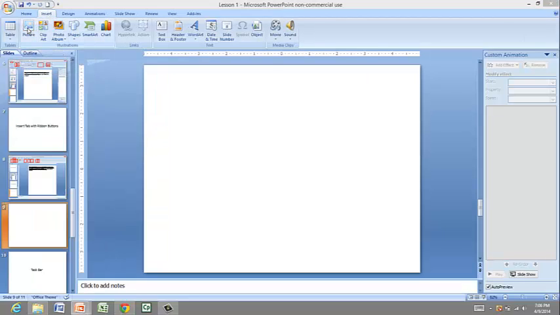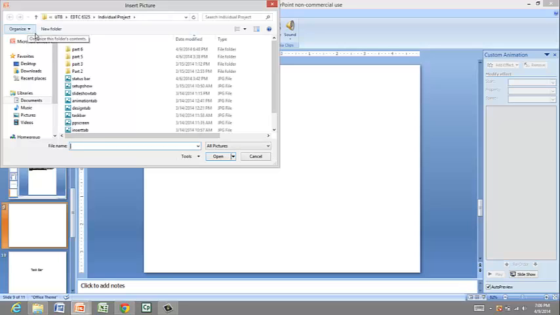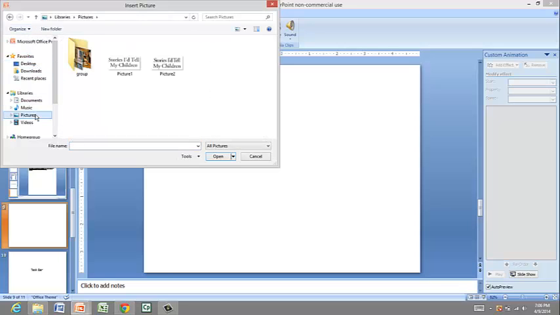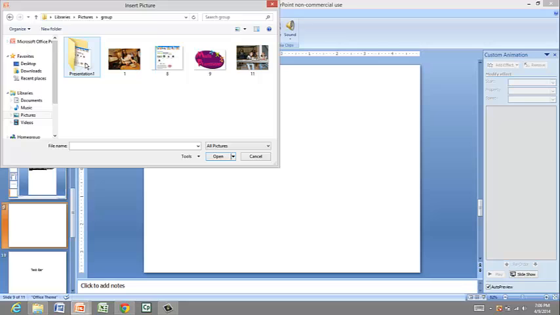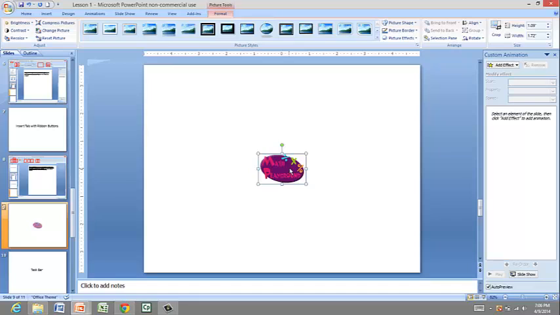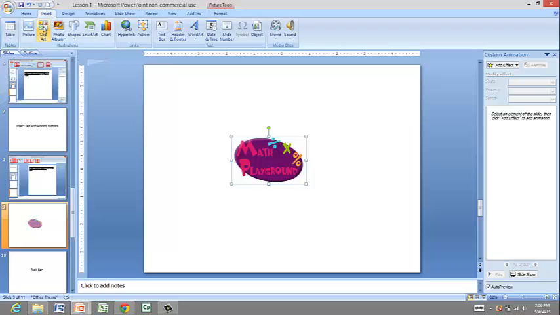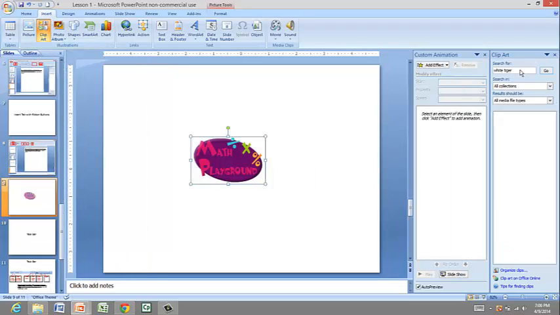First, let's go to Picture, and we'll insert a sample picture. The picture can be resized by clicking and dragging the corner. Next on the Insert tab is Clip Art. A panel will appear, and you can type in what you would like to search for. Here, we're going to search for a white tiger. Click Go.